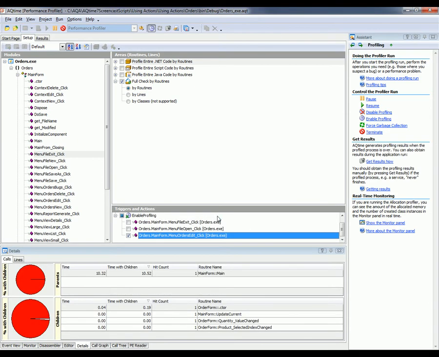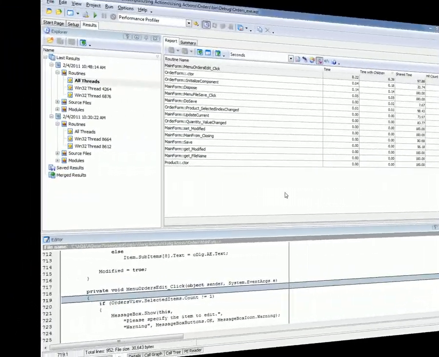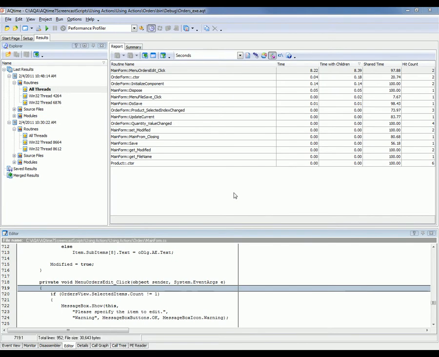So now that we've created the action, we're going to profile the application again and see how the action is performed. So I'm going to perform the same sequence of operations I did earlier. So I've fast forwarded a bit, and now you can see we have fewer results than we did in our previous profiling run. There are no results for the main, initialize component, or other functions like that, for example. That is, the only results that we have are the ones for those functions which were executed after the menus orders edit click function was called. So by using the action, we've removed some excess profiling results. So now we have just a more focused set of information here, and it's easier to analyze those results.